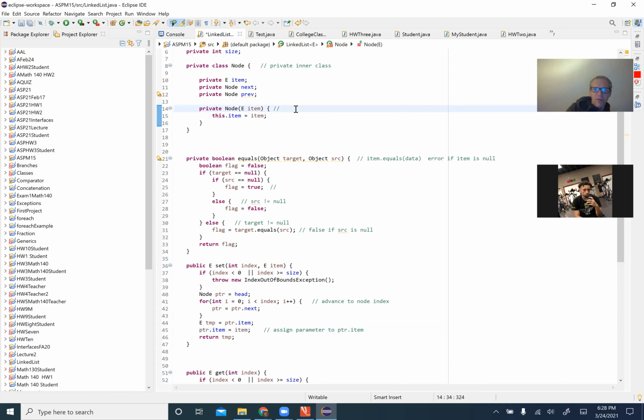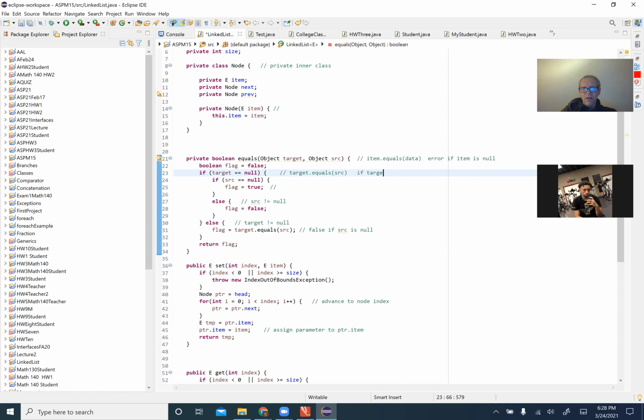The thing that we want to avoid is this: let's say target is the data that's stored in a node, and we write something like target.equals(src).